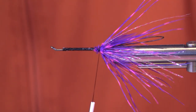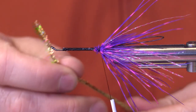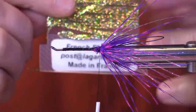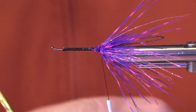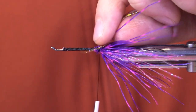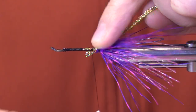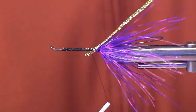I'm going to use some Lagerton gold for the body portion of this. Carded flat braid. It's a little bit wider flat braid than the mini flat braid. Yeah, I love this stuff for this kind of situation. It's really nice stuff. It lays exceptionally flat and it's very durable. I use this on a lot of flies nowadays, between salmon and steelhead flies. This is the stuff.